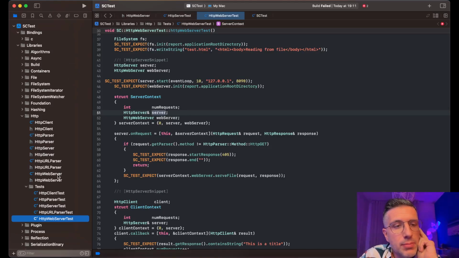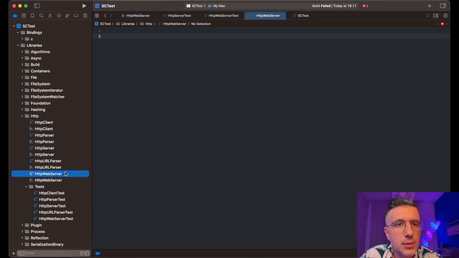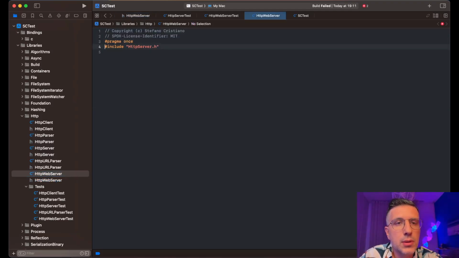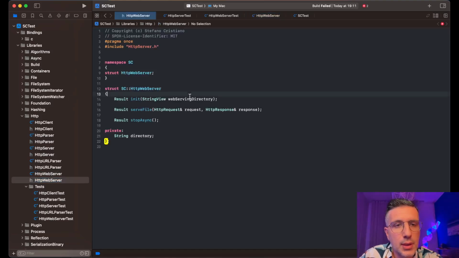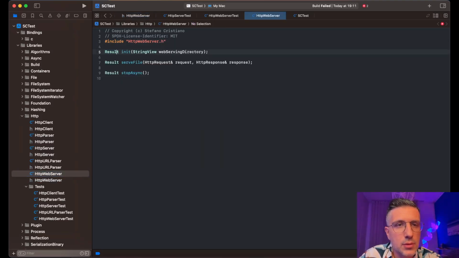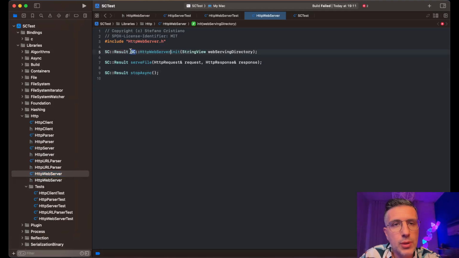Now I need to be implementing all of these methods. So let's include HTTPWebServer, and I can define all of these methods. So this will be SC::Result, and we make it an HTTPWebServer class.